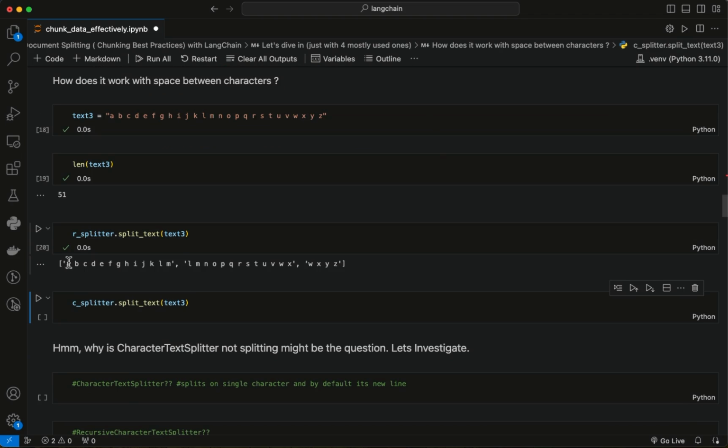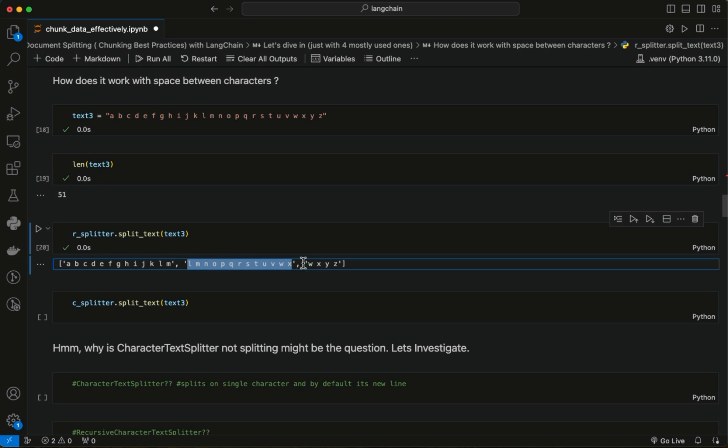As you can see here, it splits into 1, 2, and then 3. And there are also some overlaps. Before there was W, X, Y, Z, but now it's, let's say, W X, because the space is also attached to those different characters. So it is splitting based on those, right?